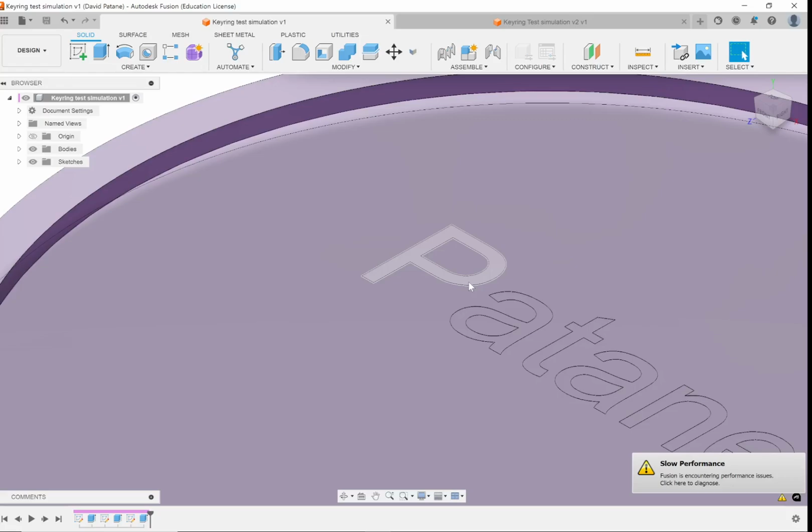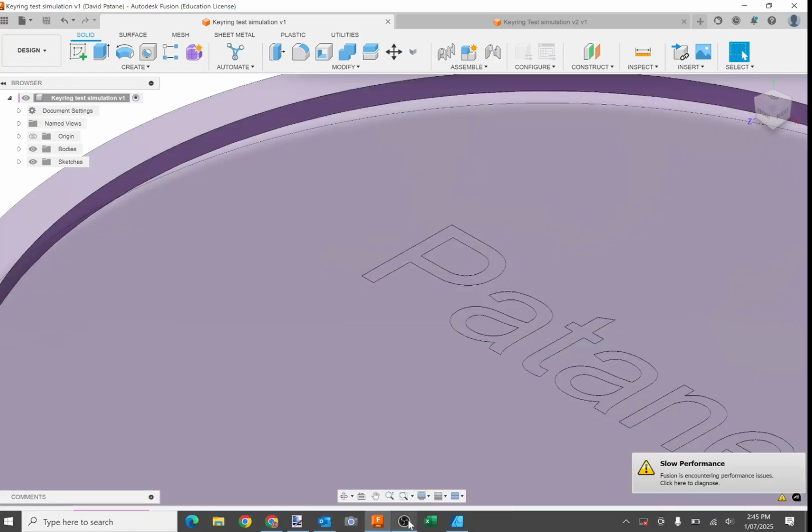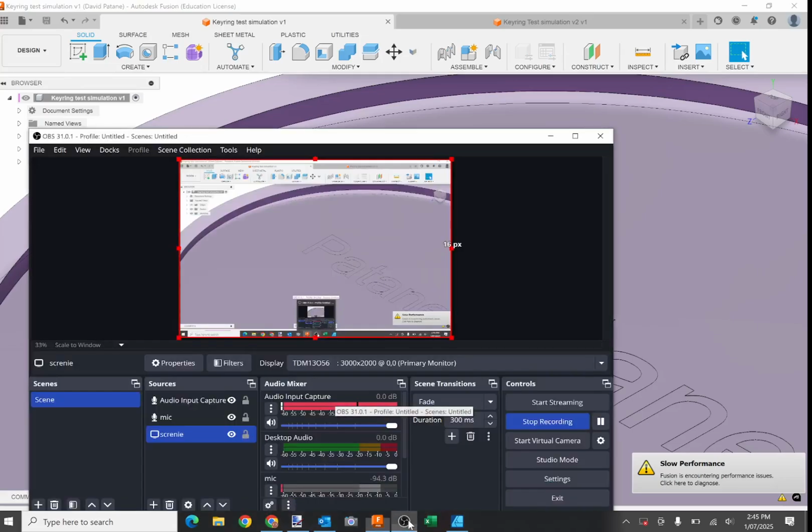Now we can always modify this. We can always paint it if we want to add extra colors, and if we have time, we can do that. Or there's some special materials where we can get a color and we can paint it originally and we can burn the paint off. But that's more advanced stuff. But that's it for this tutorial. I will save this and upload it so you can see it.